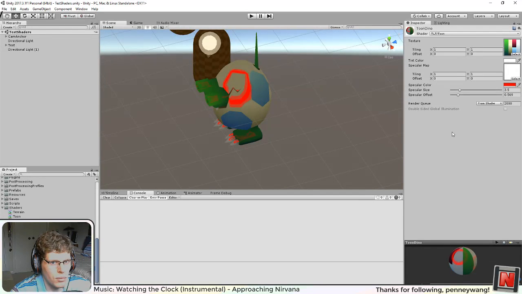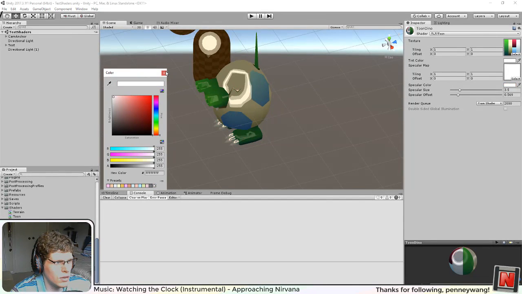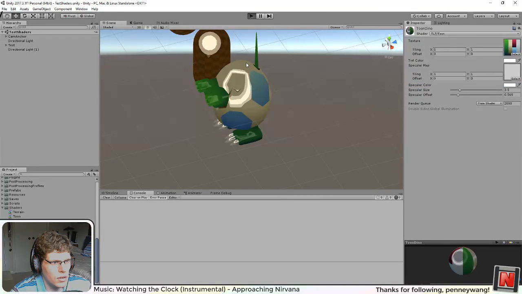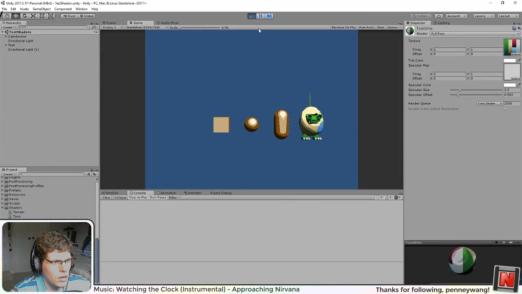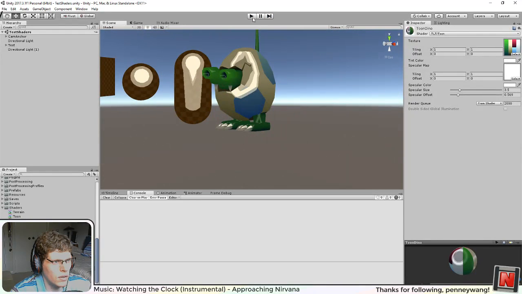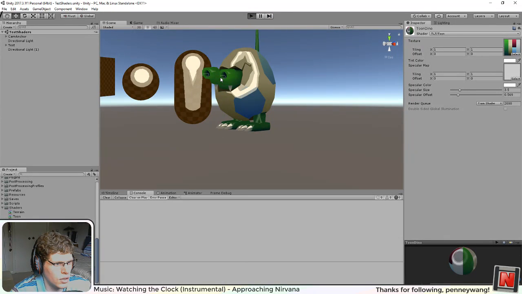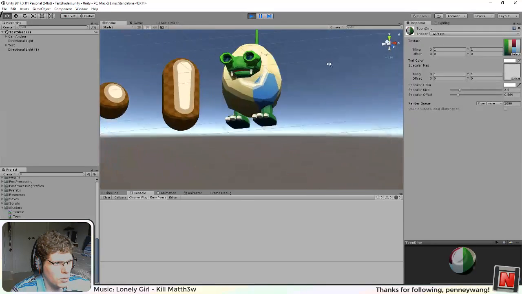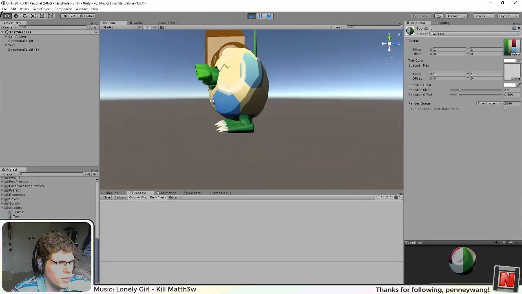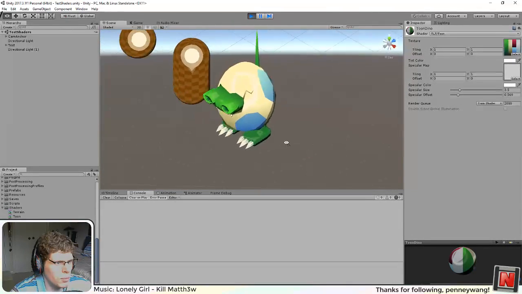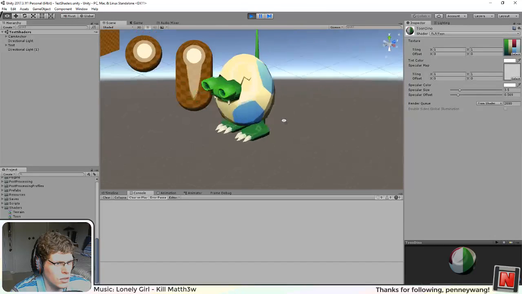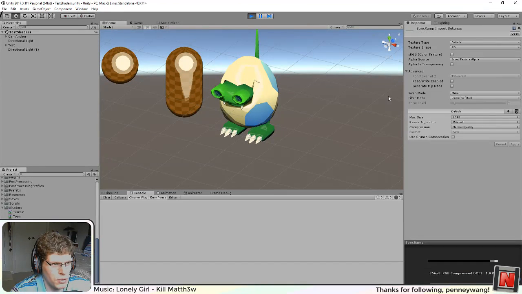Let's change it back to white. Oh yeah, when it's not in play mode, it's hard to see anything. Yeah, so it looks pretty cool. I do like it, but I'm not sure if I want to depend on having the specular ramp mirror like that. Because what if we wanted the inside to be a little bit more defined?